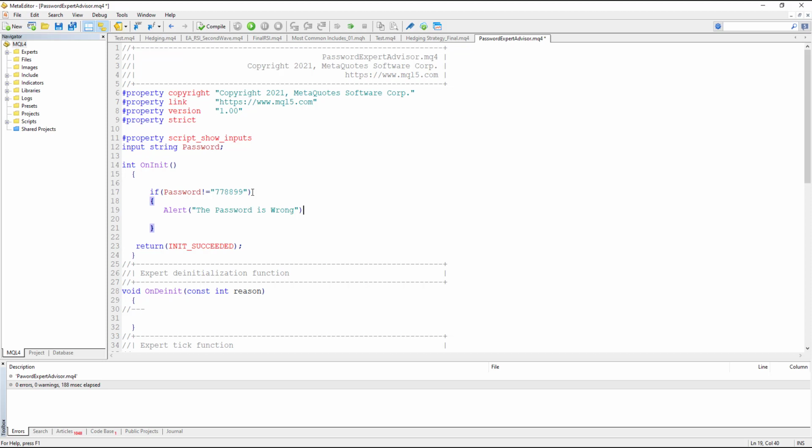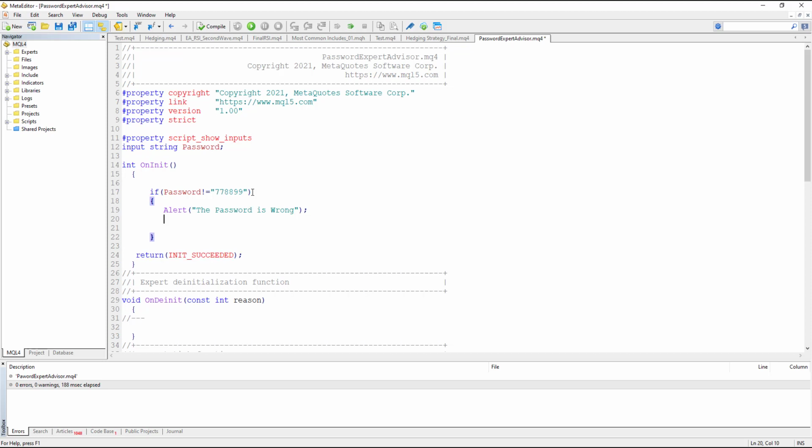And then we want to apply an order to stop the expert advisor from working. For this purpose, we return INIT_FAILED.